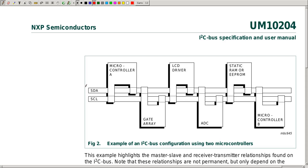So for this protocol, you need two connections. Well, you need ground and two connections. Here we have SCL. This is the clock line where you can synchronize all the devices. And then we have SDA. This is the data line.